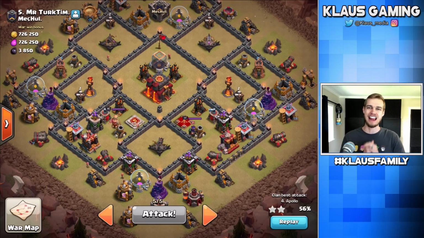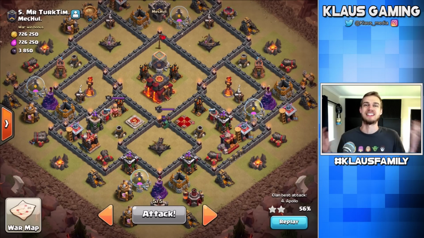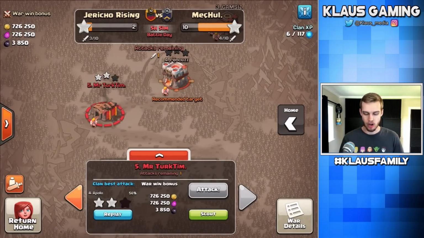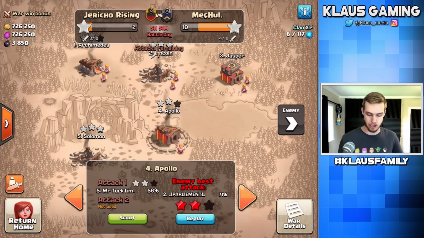So let's just say three of my attacks, we're going to erase those three attacks. I've got 7 attacks left, and we are going to attempt to get a perfect war in 7 attacks. So, guys, I'm on Apollo, since I've already used all my attacks on my Town Hall 8, because again, Town Hall 8s can't 3-star Town Hall 10s. Though that would have been awesome. I tried my best. But now I'm back on Apollo.